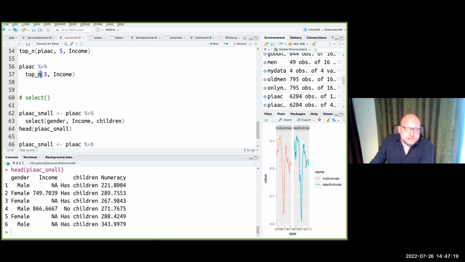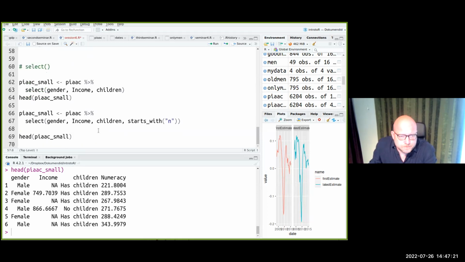We will see how to create new variables with mutate as well, but first select. So starts with, ends with, contains, this kind of things you can use here, so that you can select only these variables that you need from a big data set.